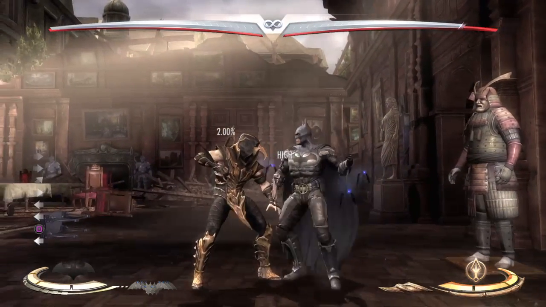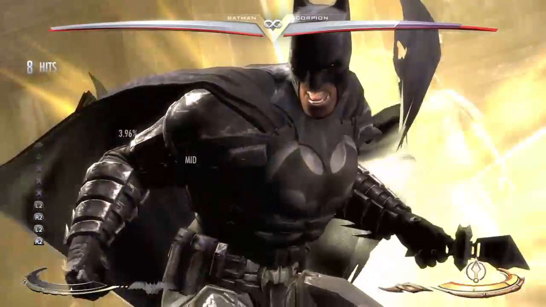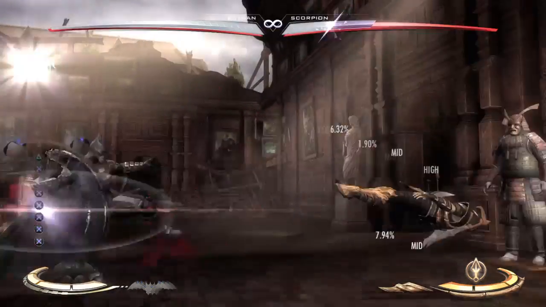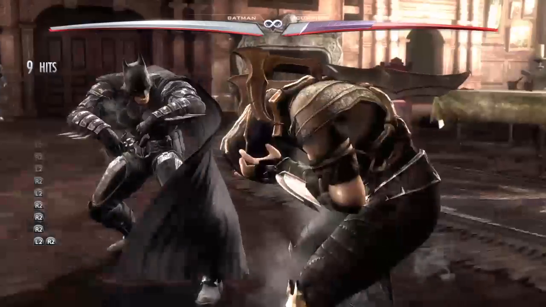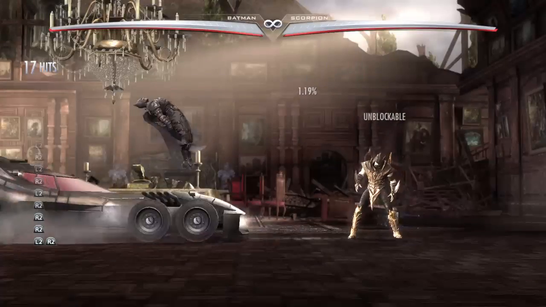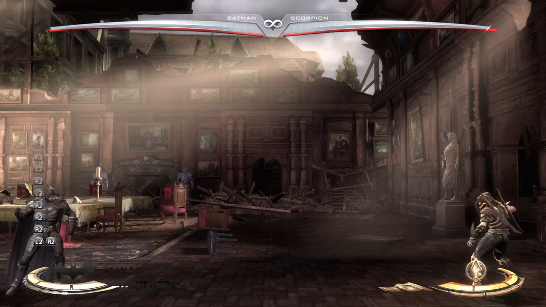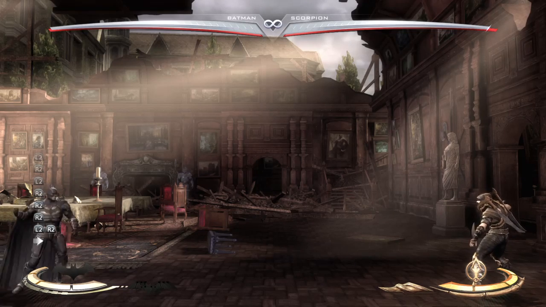So if I want to do my really big one, I can apparently link it somehow. Look at all that damage that's about to go down. Nice. So I can do the super at the end of my really, really long combo and do some disgusting damage. Alright, so that's all his basic stuff.